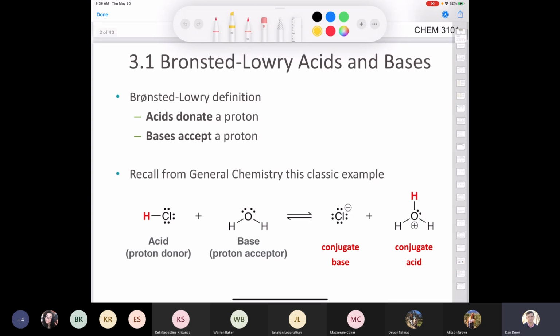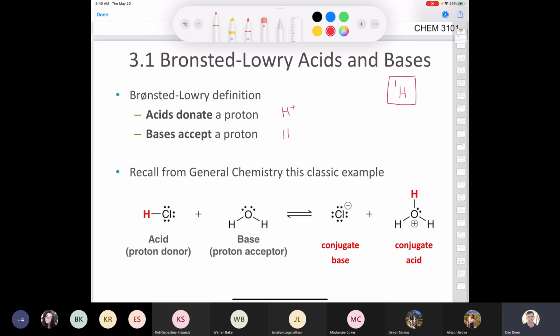All right, so let's get into what's called a Bronsted Lowry acid and a base. Put simply, the Bronsted Lowry definition of an acid is something that donates a proton. What's a proton? A proton is nothing more than a proton, right? If you think about a hydrogen atom, what does it consist of? It's element number one. It's got one proton in the nucleus, and it's got one electron. So if you remove that one electron, what have you got? All you have is the nucleus, which is a proton. So an acid donates a proton, which is H plus, whereas bases accept a proton, okay? So you have to know that an acid donates a proton and a base accepts a proton.